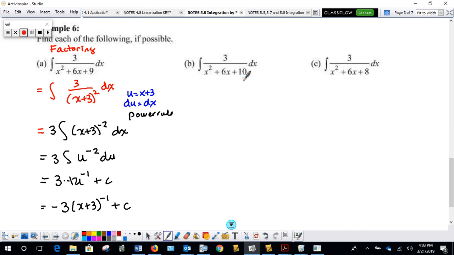So sometimes when you're looking at a problem, factoring this, does it factor? We'll just kind of do up here, x squared plus 6x plus 10. Does it factor or doesn't it factor at all? I think the discriminant, b squared is 36 minus 4 times 1 times 10, which is negative 4, so this does not factor. So you can't even use that technique. But that doesn't mean that you can't do something.